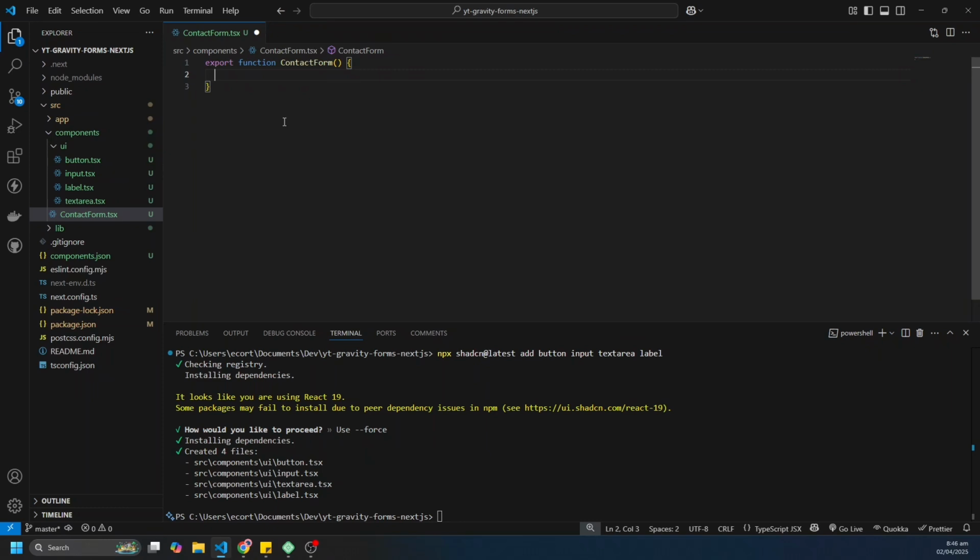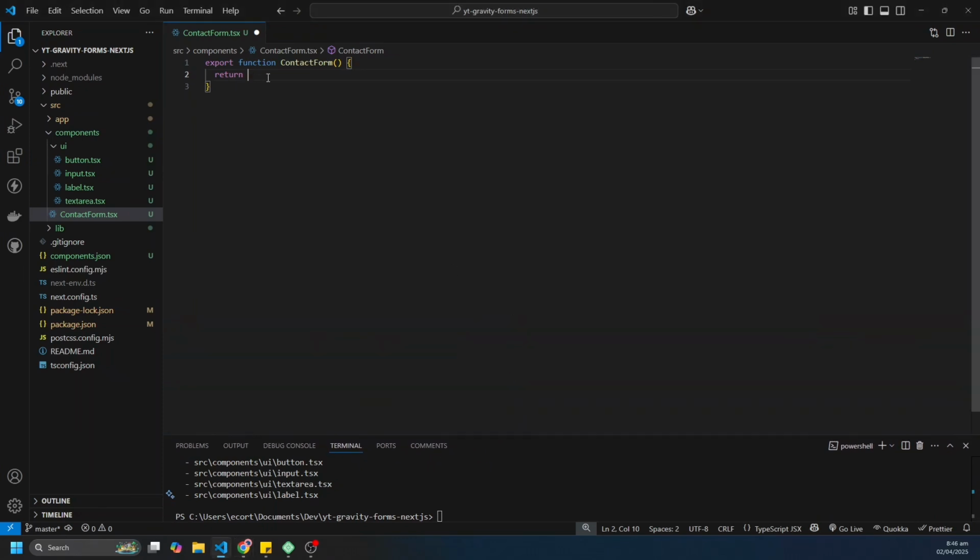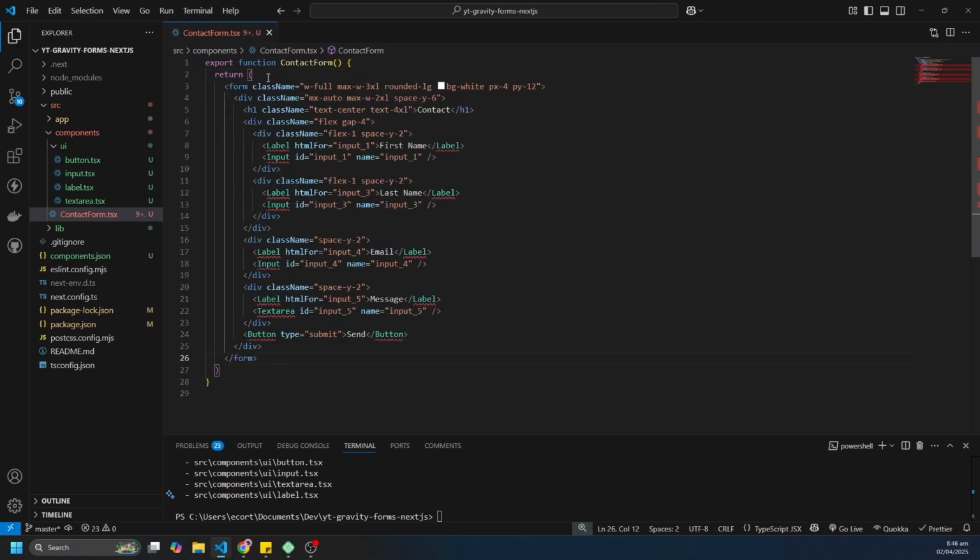Okay, so what I'll do now is return, and let me just paste our form structure so you don't watch me type all of this, but I'll go through it once we have it here. Okay, so here we just have our form, and then inside we have contact heading, and then we have our fields. So for each field we will have a label and our input or text area, and in the end we have our submit button.